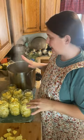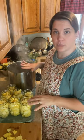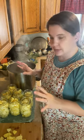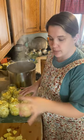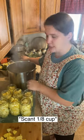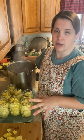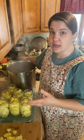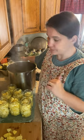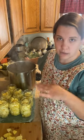Pineapple cut up. I had a kettle of water starting to boil on the stove and I had all of my jars in my water bath canner warming up. So once I was ready, I was able to take my warm jars, pack them full of pineapple, and what I'm going to do is put a fourth of a cup of sugar in each jar and then cover it with boiling water. That skips the step of having to make a syrup and it makes its own syrup while it's in the canner. That way there's no having too much syrup left over or not enough. You have just the right amount.